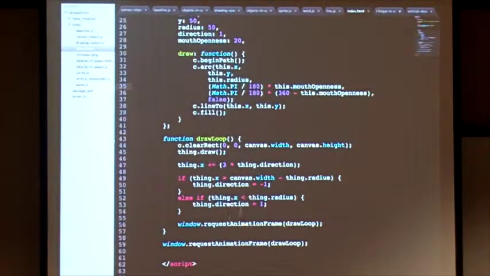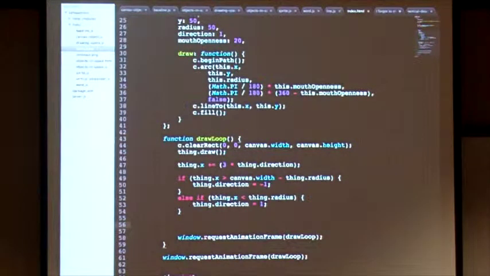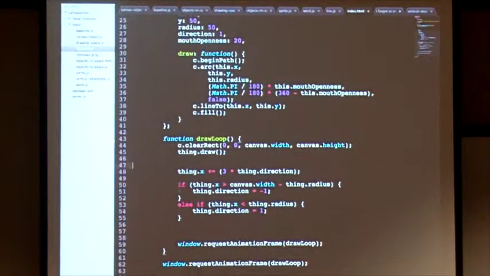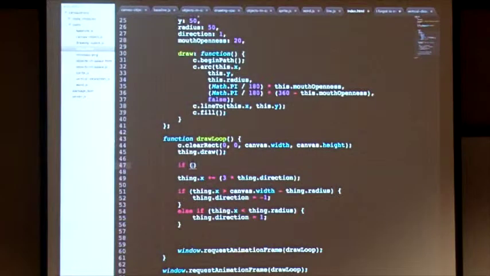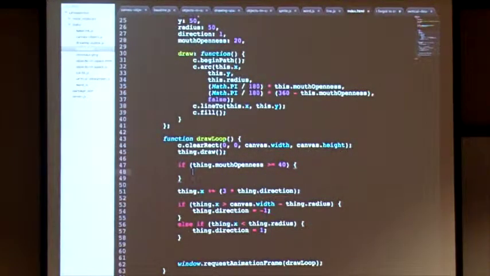Let's do this. If thing dot mouth openness is greater than or equal to 40, all right? I want to have that start going down.